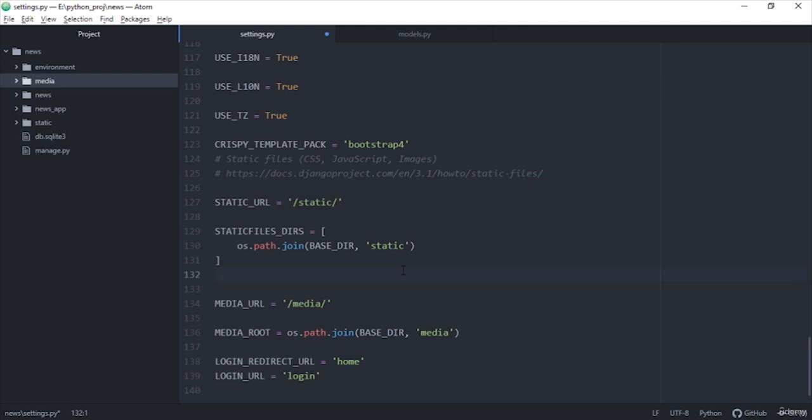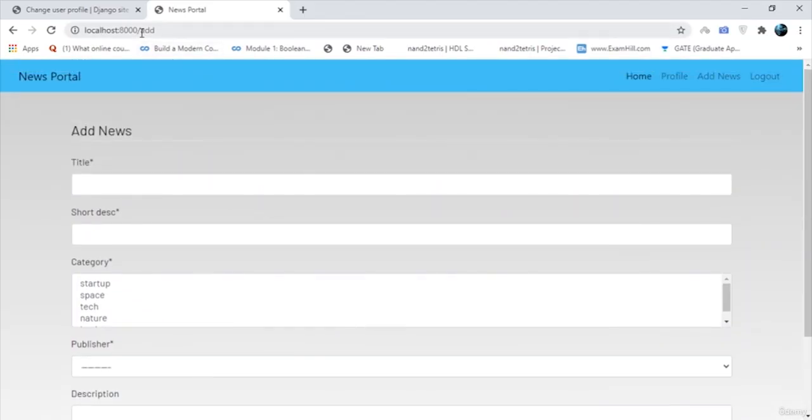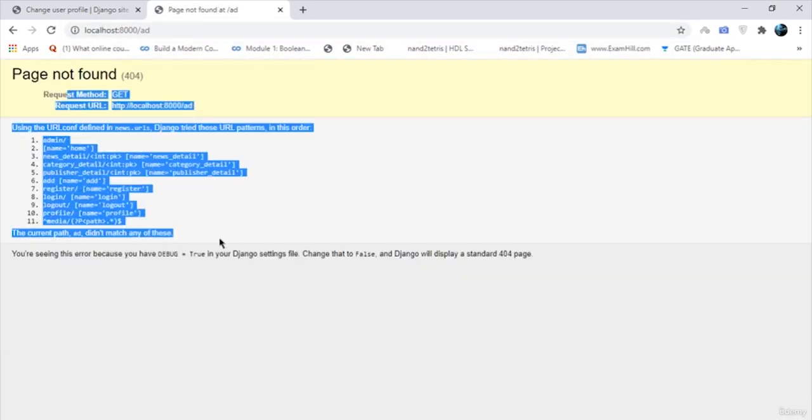For example, servers like Apache might take care of it. So we cannot just rely on Django serving all these files. Right now, the Django development server actually takes care of this. That's why if we have any errors, you'll see this kind of error. Page not found is just by Django.